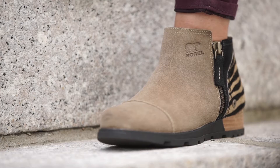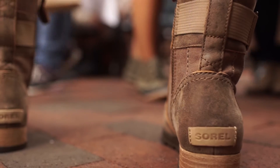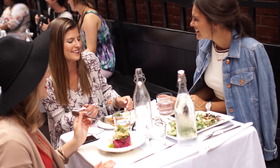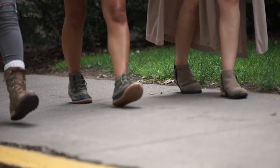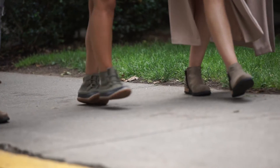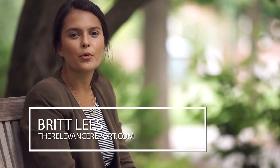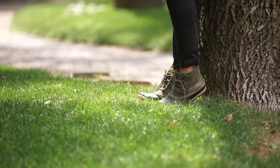The Sorrel boots are really simple and classic and I feel like they can easily translate from the mall to class to lunch with girlfriends. I can take these Sorrel boots practically everywhere. They really show my personality because I feel like I'm a more minimalistic styled individual and the Sorrel boots are really classic.